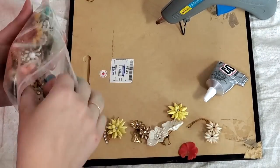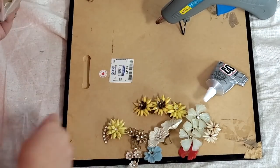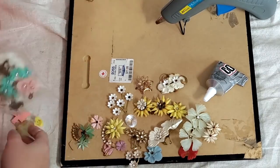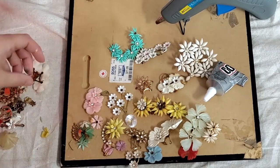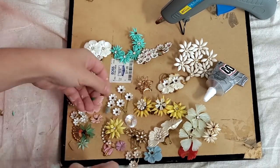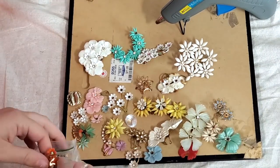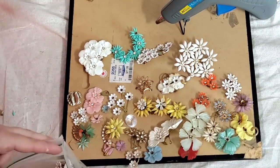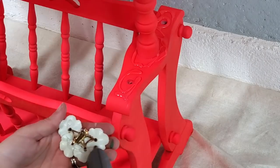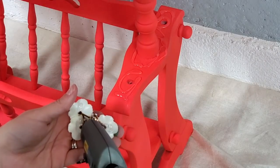I have these old leftover broken pieces of vintage jewelry, I believe, and I have literally been waiting like 5 years to find a project for this. So I jumped at the opportunity to use these to cover that area where those holes are. Instead of using wood filler, I thought I would think outside the box and try things that I've wanted to try forever and was just too afraid to do.